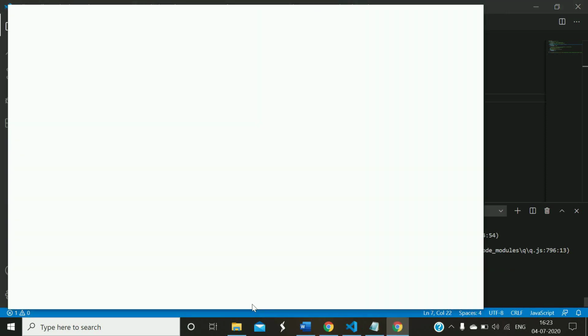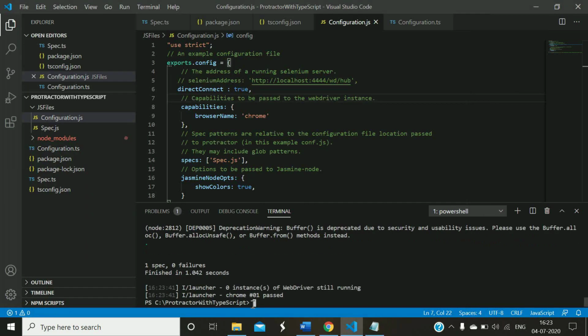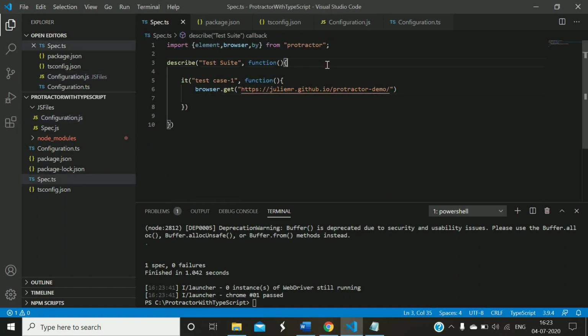So it has started executing. It has opened the browser and launched that URL. This is what we were targeting, because in the spec file we have not written much, just launched the URL, because in this video we'll focus only on the setup configuration.